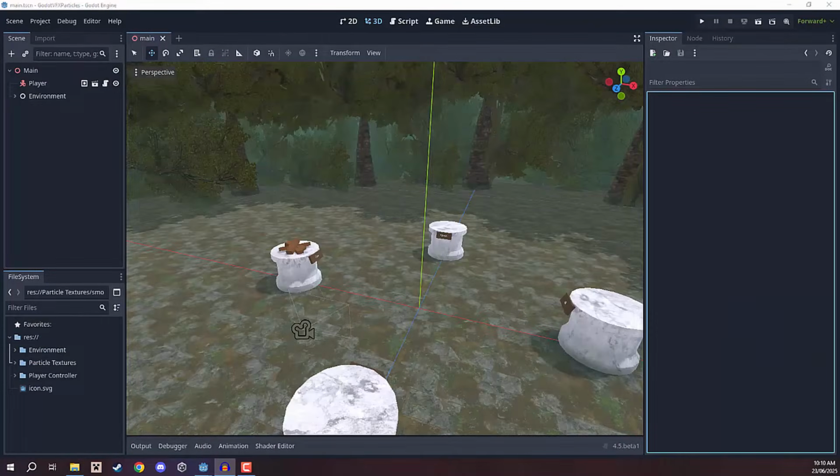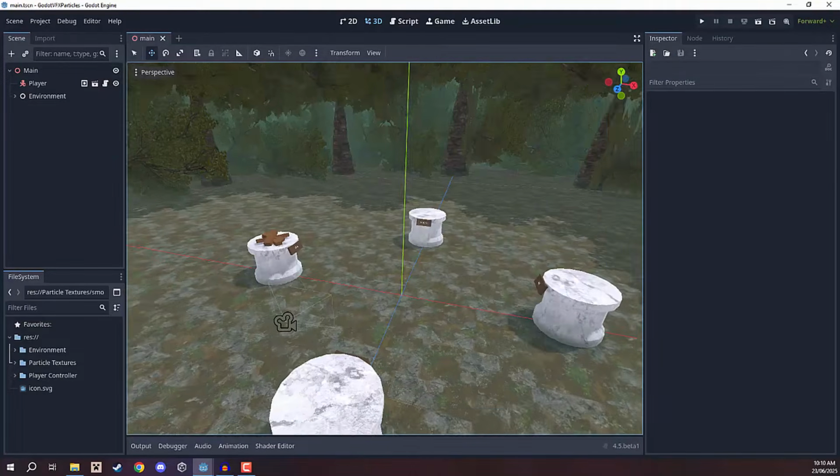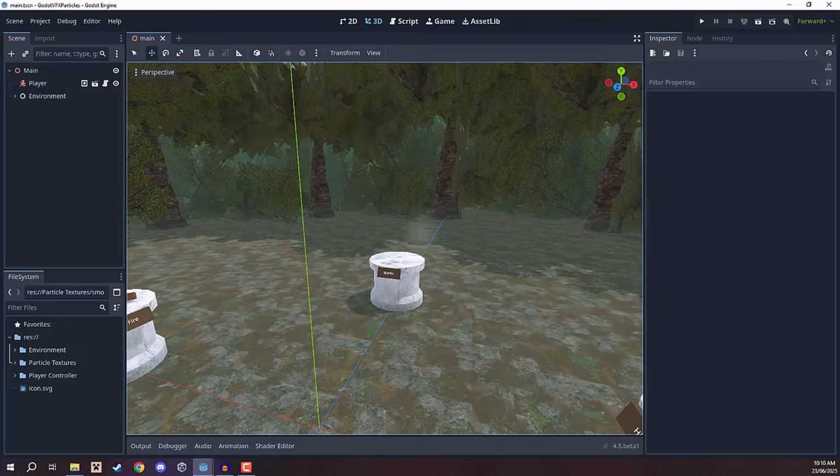Hey everyone, in this lesson we are going to be creating our sparks particle. Now the sparks particle is essentially going to be as if you had some electric wire and at the end it shoots off with sparks. Just add some ambience and some feel to your environment with these particles.